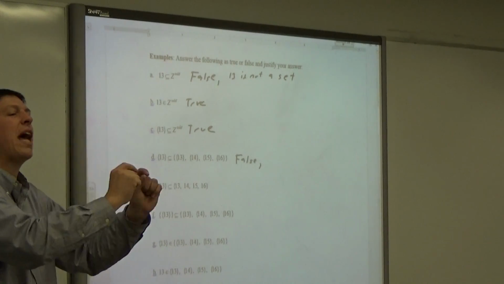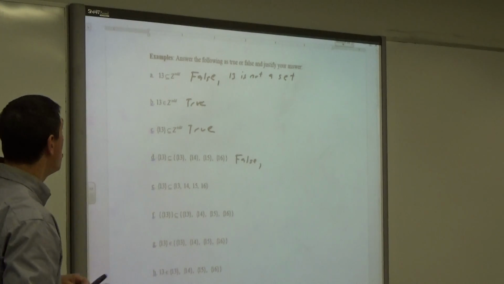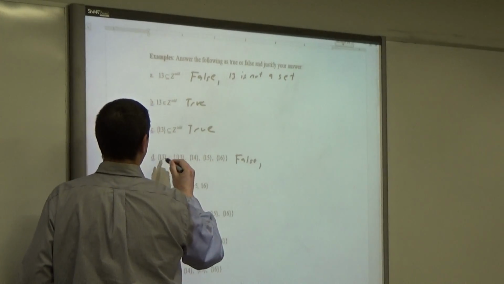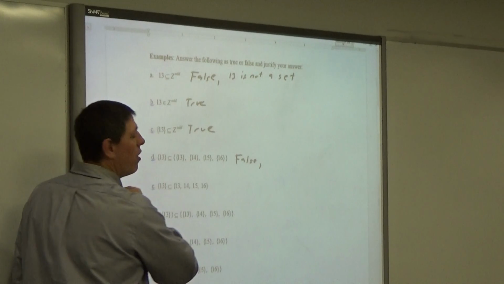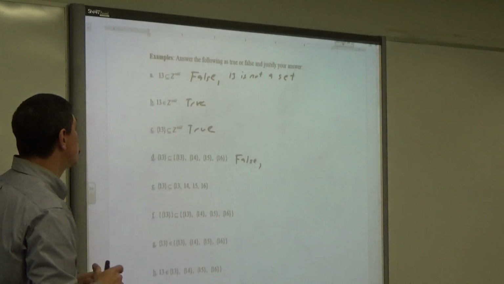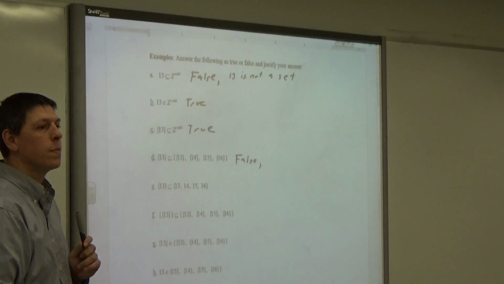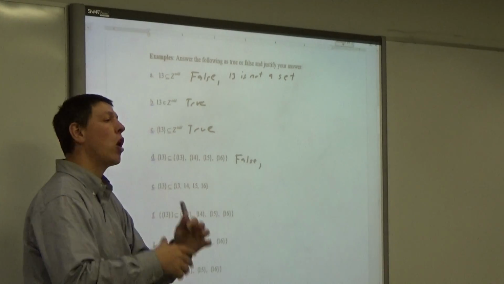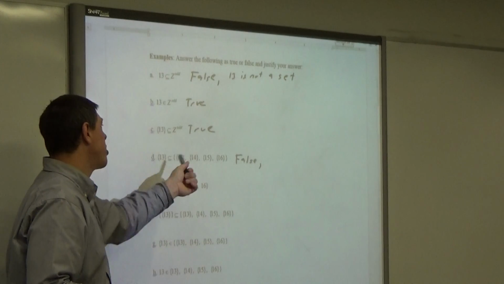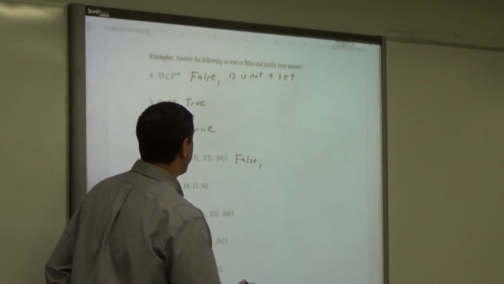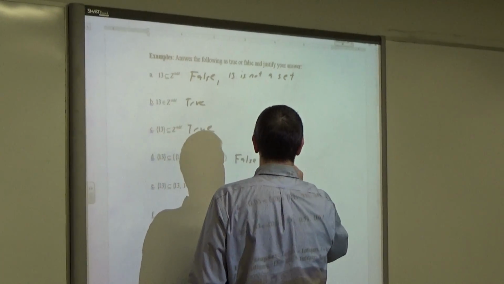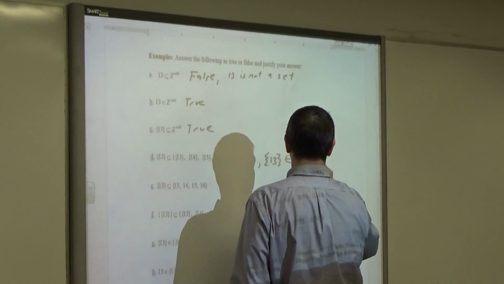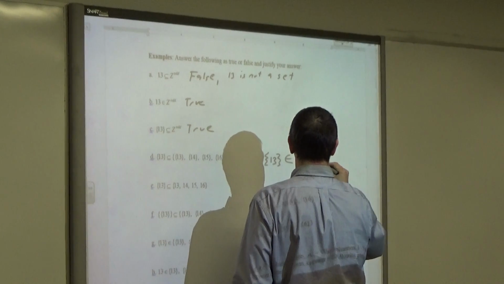Because it would have to be set 13, okay? Basically, guys, another way to make this true is if you said set 13 is an element of that, right, guys? Yeah. Okay? Or if each number didn't have its own set, if it was only 13, 14, 15, 16. There's other ways to make it true, but unfortunately that one's going to be false, because set 13 is actually an element of this set. Okay?